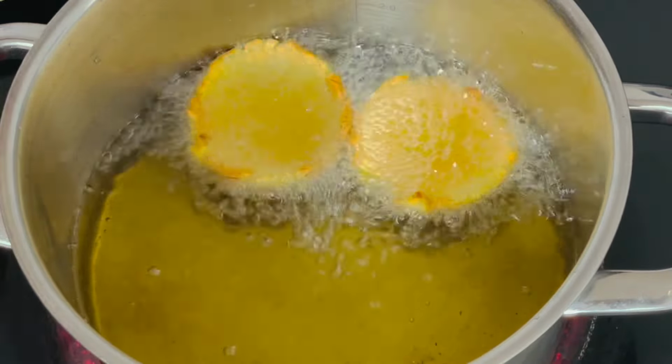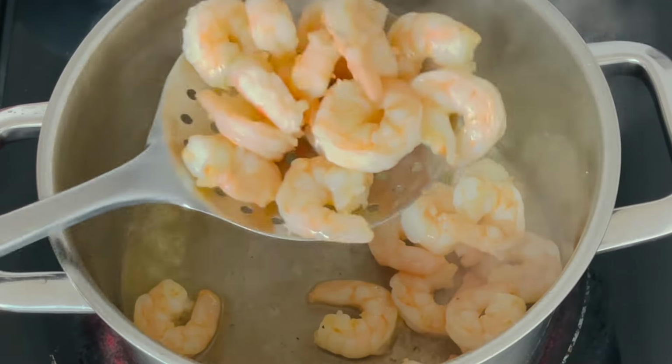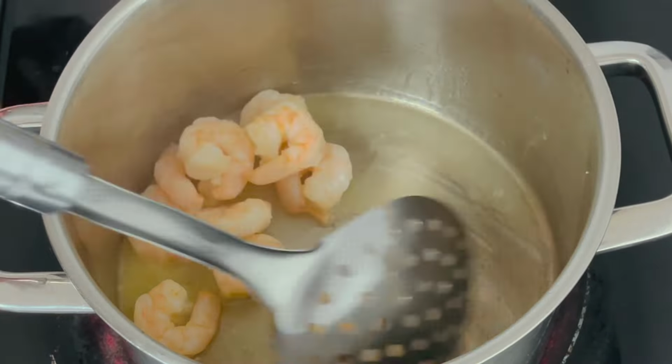So it's time to fry our shrimp. I took out the oil from the pot, and I just have a little bit of oil at the bottom. At this stage, I'm removing the shrimp because it's almost done. I said almost because I'm going to bring it back to the oil.